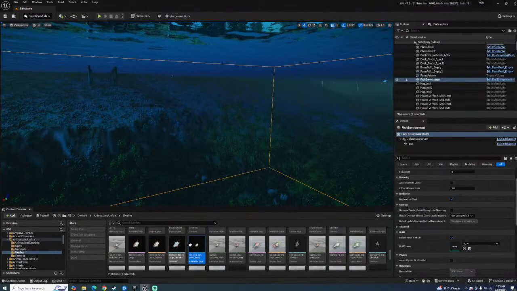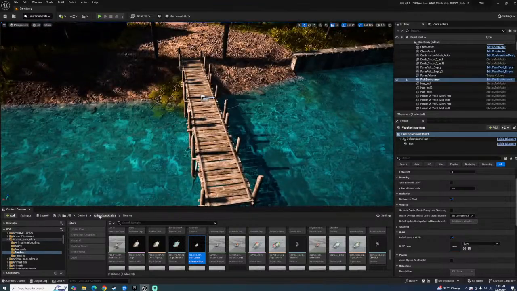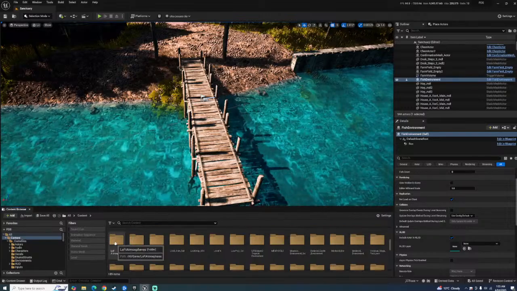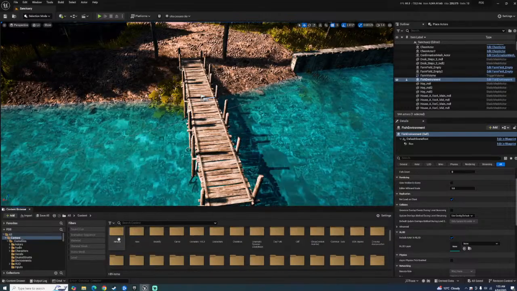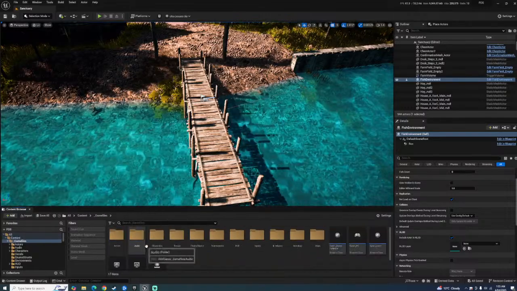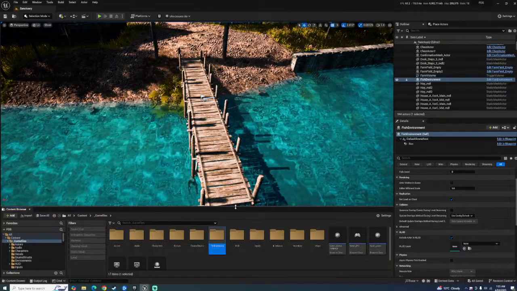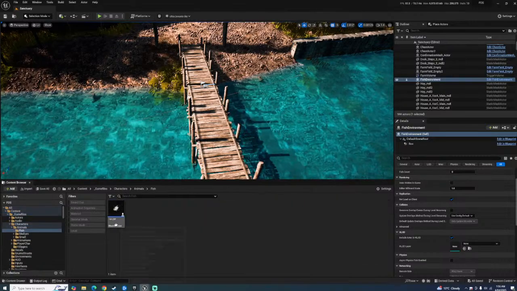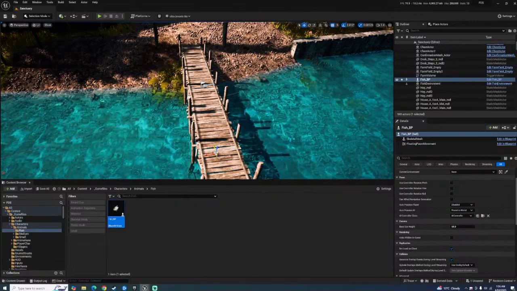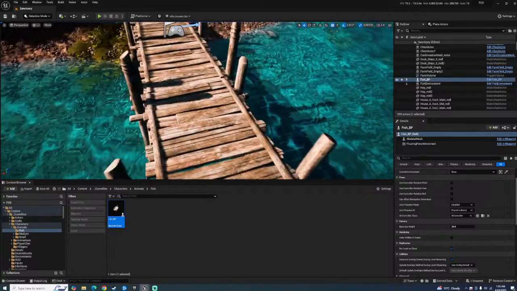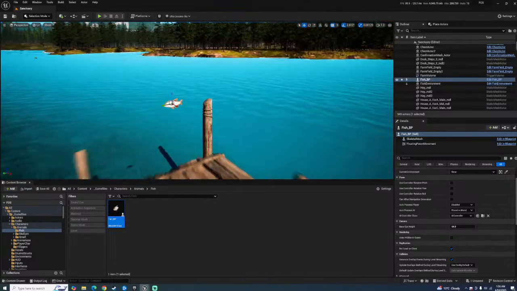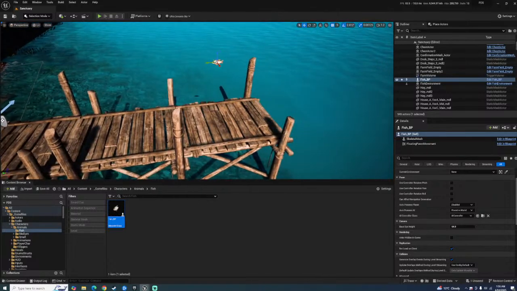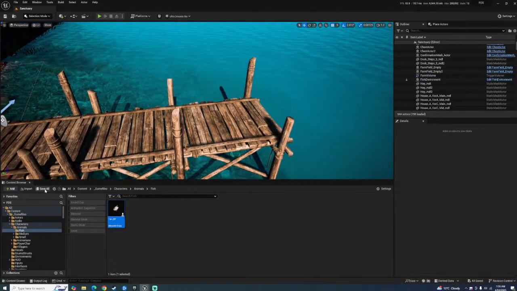How big are they if I pull one out? Let's have a look. Yeah, I need a new mouse. It's struggling to scroll. Okay, so we go characters, animals, fish. It's not the biggest fish, but I feel like it's not as small.